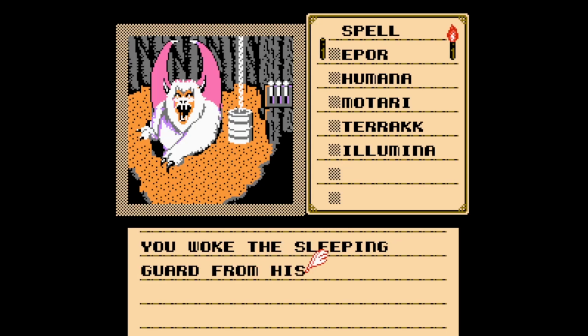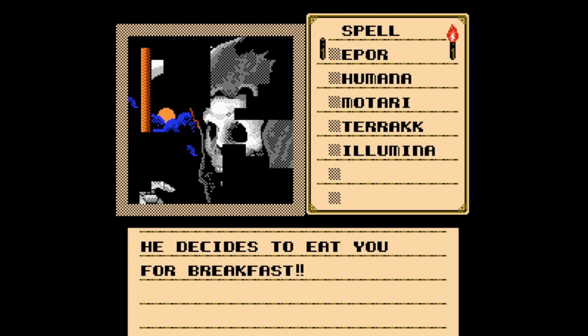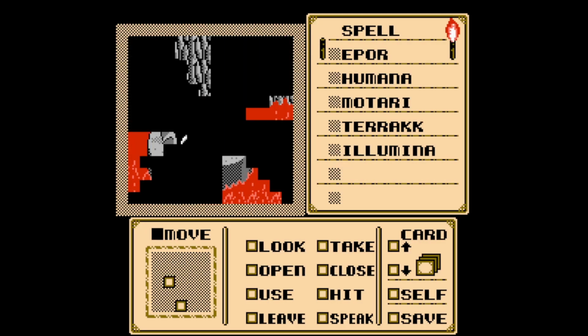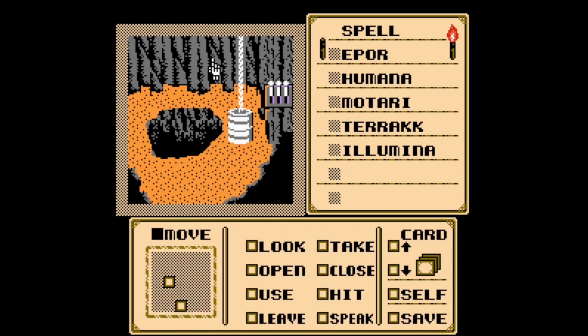Hello. You woke the sleeping guard from his beauty sleep. He decides to eat you for breakfast. That wasn't very nice of him. So, note to self, don't wake monsters from their beauty sleep. Okay, so the thing that you may... this puzzle is stupid. But it's stupid for different reasons.